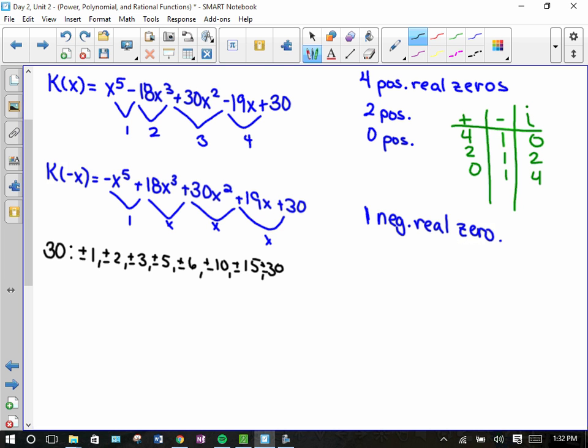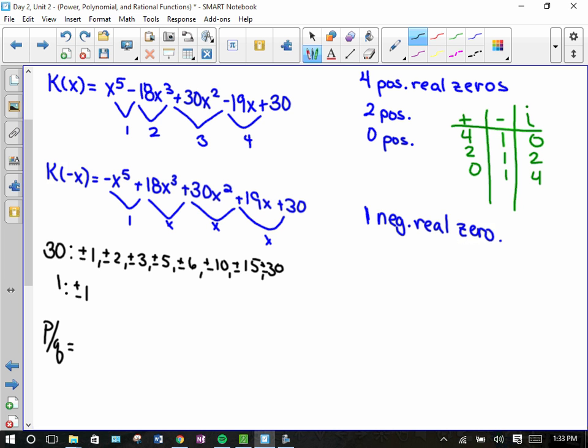Now, my leading coefficient is 1, so I'm not going to write that. I know that, well, plus minus 1. Now, I'm not going to write P divided by Q, because in this case it's just going to be 1. It's going to be 1 divided by 1, 2 divided by 1, 3 divided by 1. It's all just divided by 1, which is the same thing.